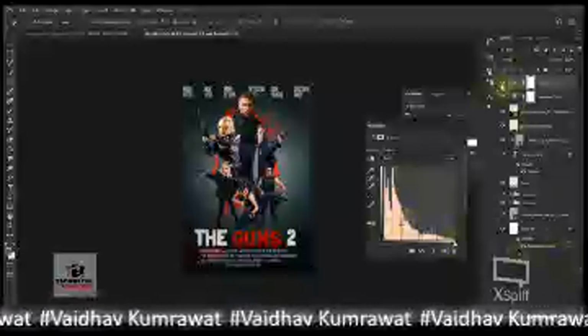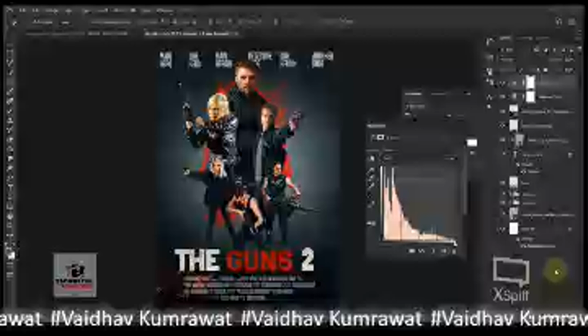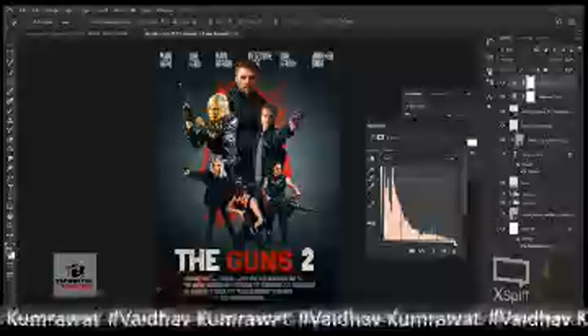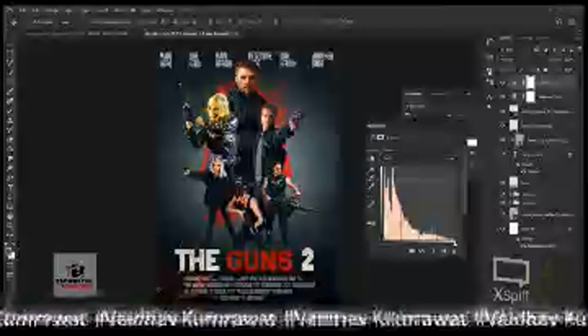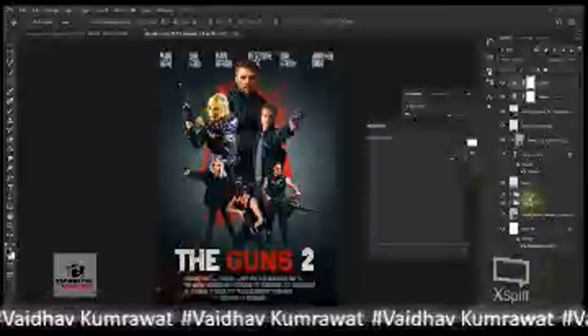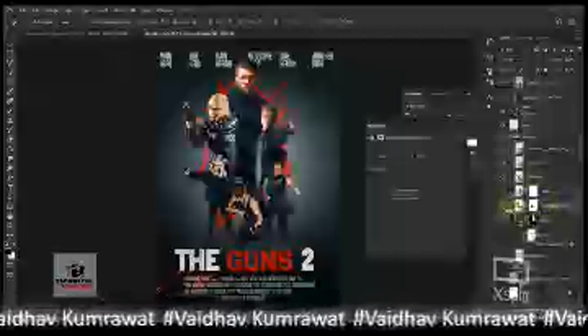Looking good. So as you can see, without the adjustments and with the adjustment. So the final poster is ready, and we need to fix one last thing. As you can see, this model here, it looks really yellow because she was shot on different lighting. So to fix that, where is our model? Here. And find the model layer here.